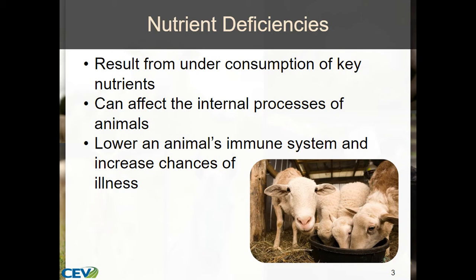The immune system is usually one of the first things to falter because it is one of the first things that loses resources as the animal is trying to keep homeostasis going, trying to maintain that maintenance function. So if an animal's not getting all the stuff they need, their immune system doesn't have the energy and the ability to fight off other infectious diseases.